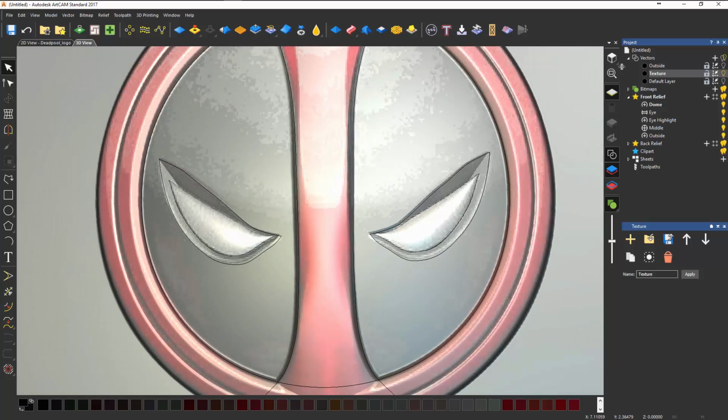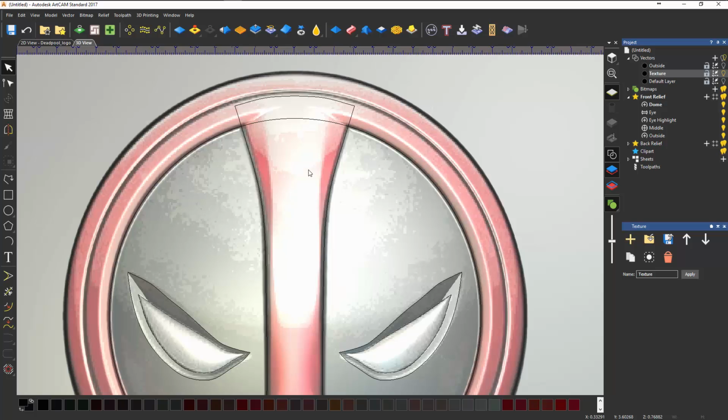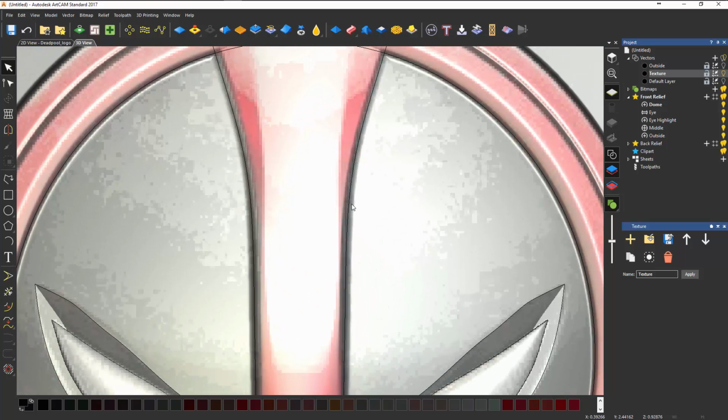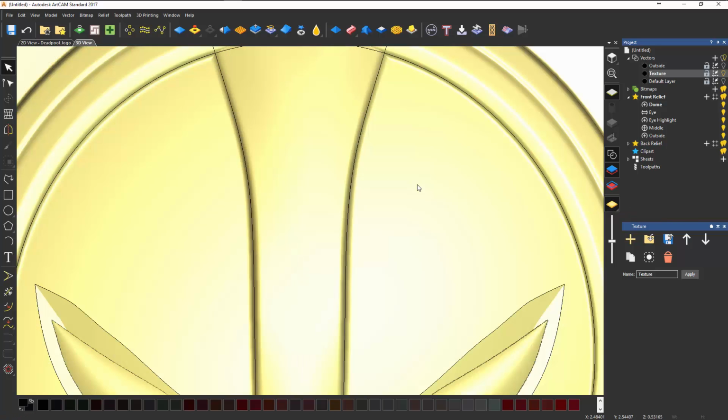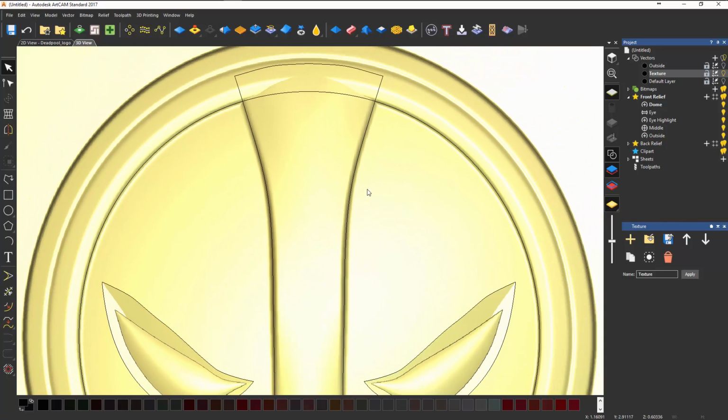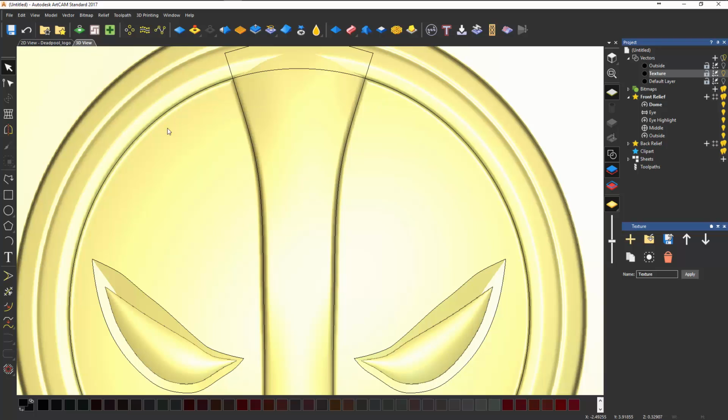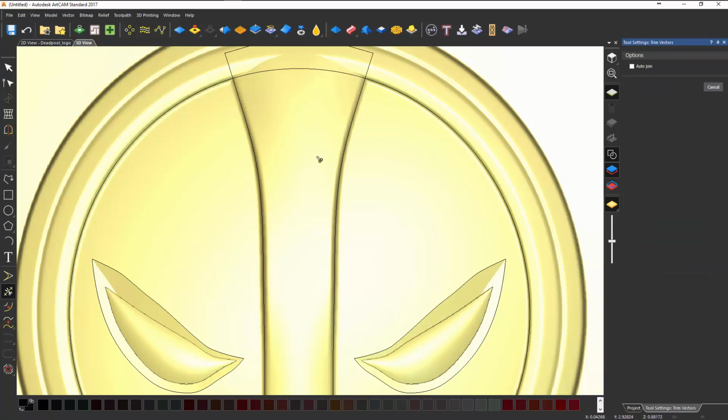All right, so I'm going to show a top view here. And this might be easier if I turn on my display material. Okay, so I'm actually going to use a tool here called Trim Vectors to trim back areas of this.